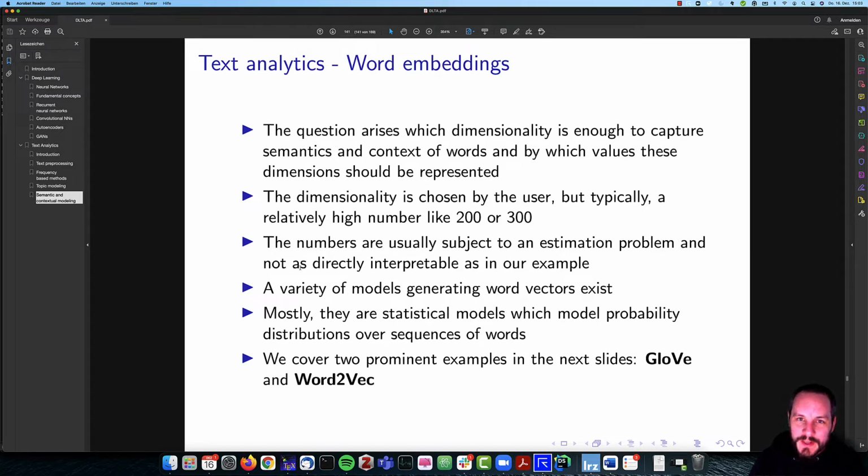So in real life, when we really do this, the typical word representations are not only 2 or 3 dimensional, they are rather high dimensional. So typically 50, 100, 200, 300 numbers are used to represent a single word, okay? Because language is very complex and we need rather high dimensions to really grasp the idea of language and its context, meaning, and so on.